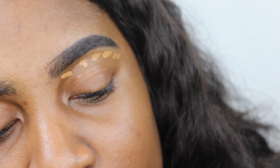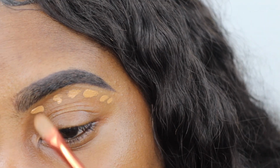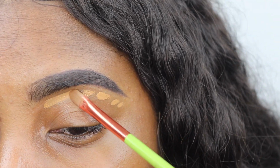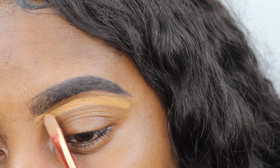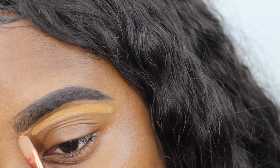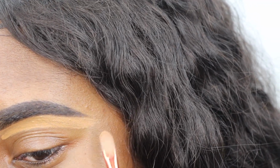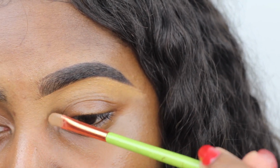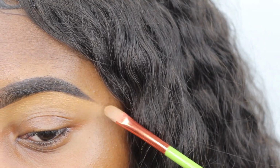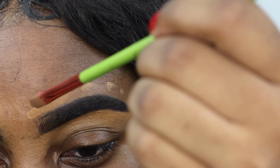This is from the brand Alamar Cosmetics, and this is their flat concealer brush. And so I'm going to make a line under here and then start right at the beginning and start carving out that brow. Whatever's left, I'm gonna blend down onto my lid. And then I'm just gonna take a tiny bit more of that same concealer and conceal the top of the brow.